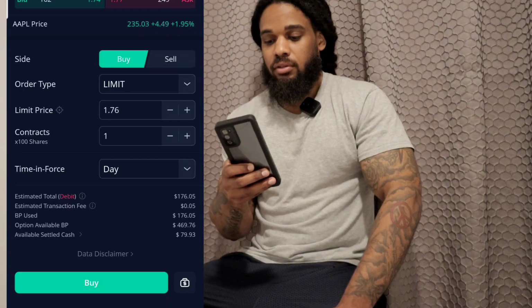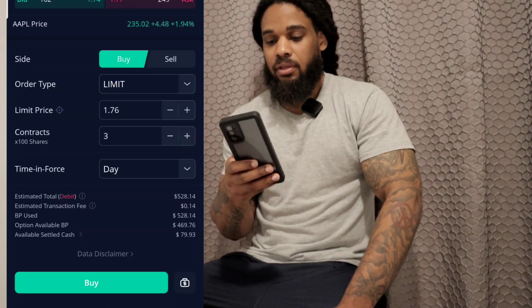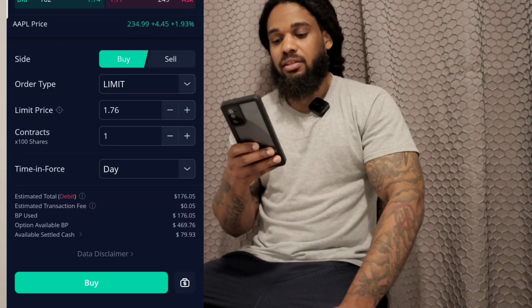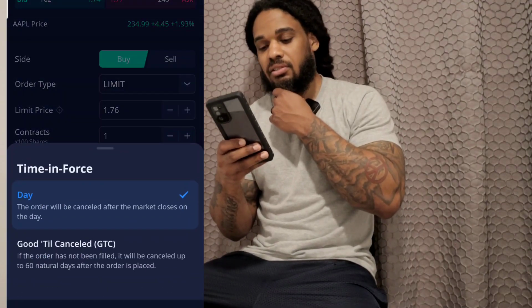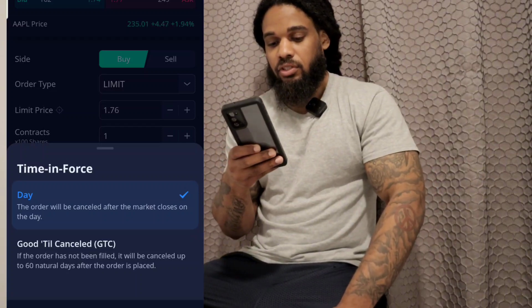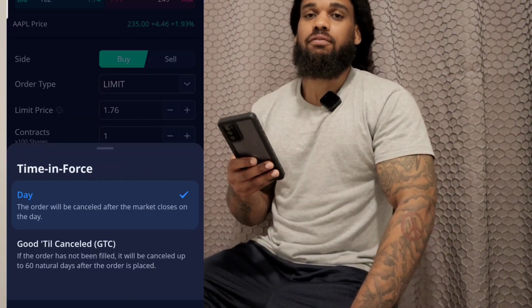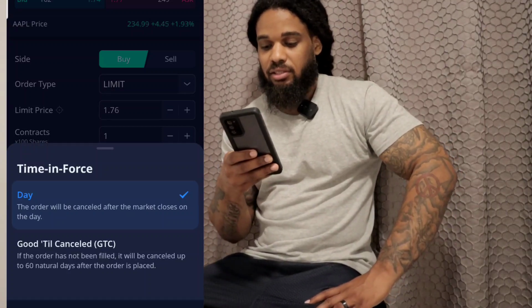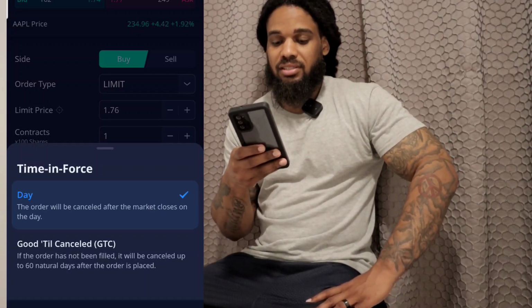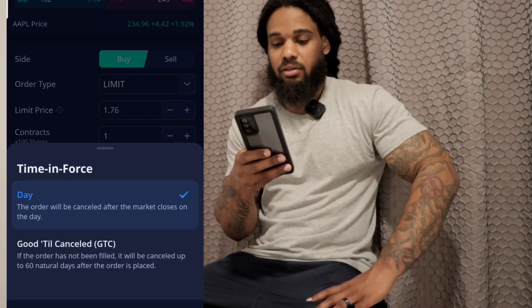And then we could also choose the time in force. Do we want it good till canceled, or for the day, until after market closes? As you can see, if we do for the day, the market usually closes around 4:30 p.m. And if we do good till canceled, it will be canceled up to 60 natural days after the order is placed, according to this right here.